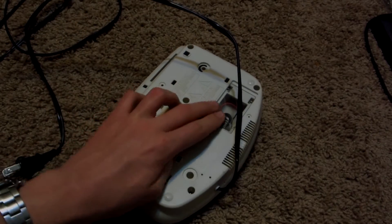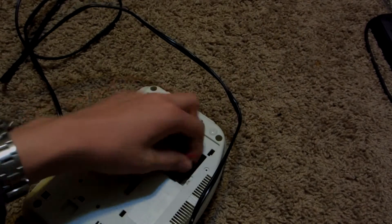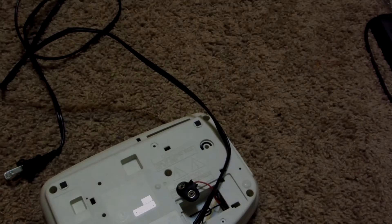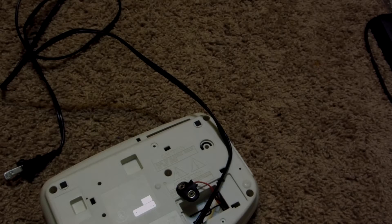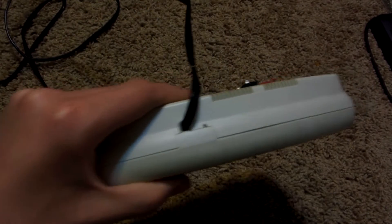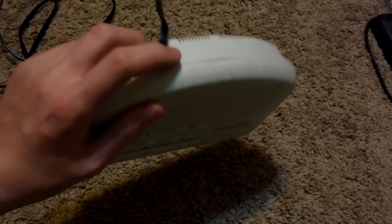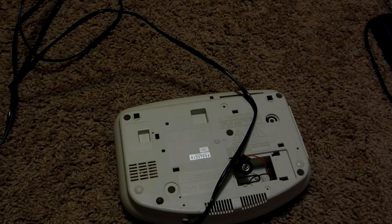The first thing you want to do, of course, if your clock radio comes with batteries, be sure to remove those first, because sometimes the battery door will have some screws underneath. In this case, there isn't. This is a nice little clear piece of plastic, but it's useless for me. If I was to scrap this and the connectors were still good, I'd save them for projects that involve 9-volt batteries and Altoids tins, because they're pretty useful. So the first thing you want to do is remove all of those screws surrounding the sides.